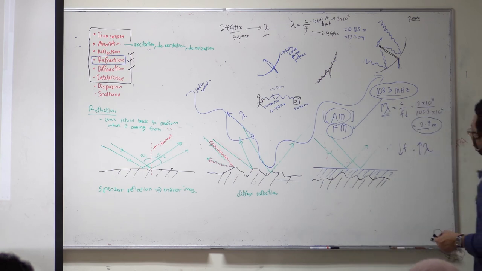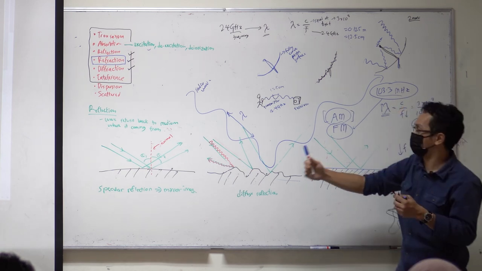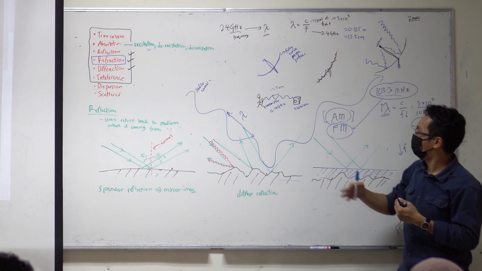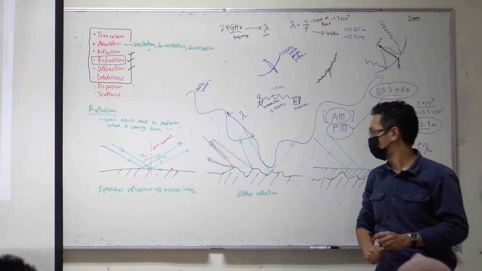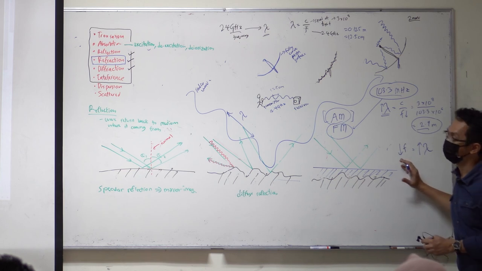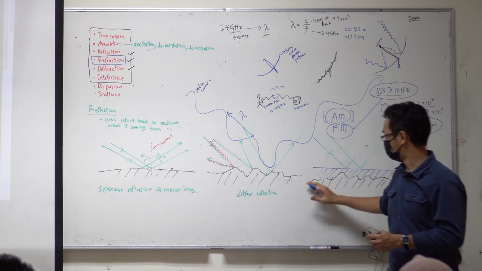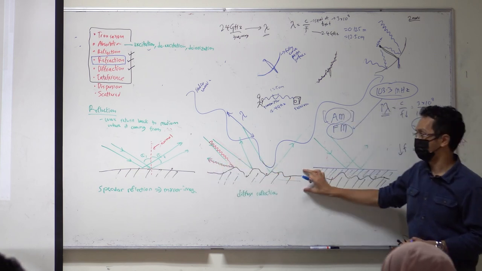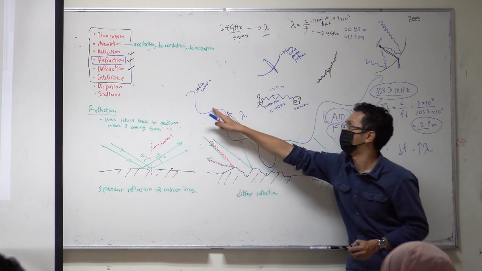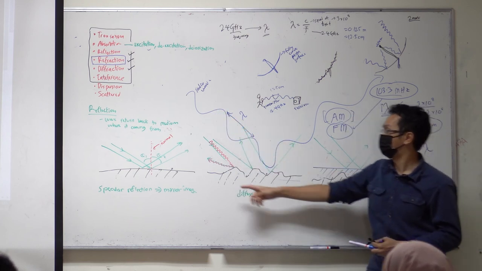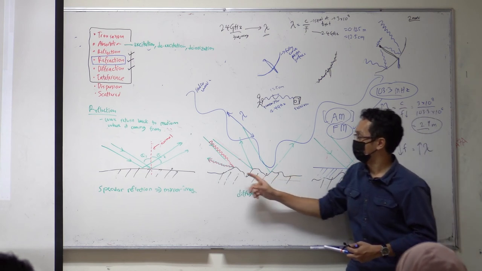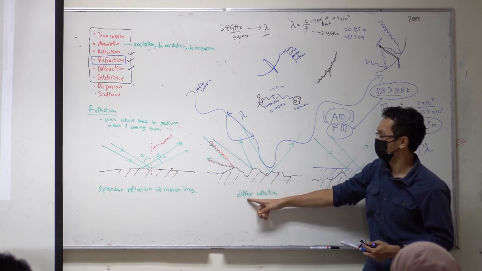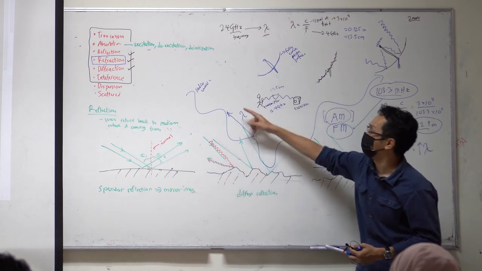Just to let you understand that how big the wave is can dictate how far it can travel and how much it can reflect. Some surfaces can reflect. For example, this surface is rough for light, but it's polished for sound. I repeat, even though this surface is rough, it can reflect. Whether it's diffuse reflection or specular reflection depends on the wave itself.